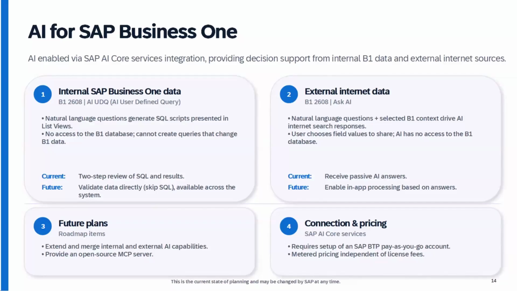And then when we're happy with it, we open it in a list view, save the list view, and we can work with it. What's very important about the AI UDQ feature is that there is absolutely no access on the part of AI. AI does not access the company data, and that's critical. In any ERP environment, we want to be very careful about security access to our database. So AI UDQ is absolutely pristine. There is no interaction whatsoever with the company data that the AI is generating a SQL statement for.